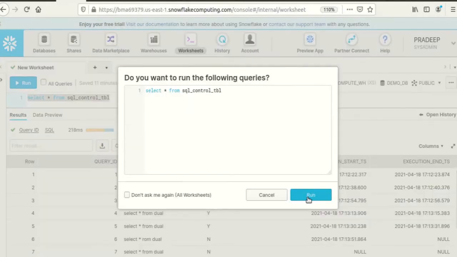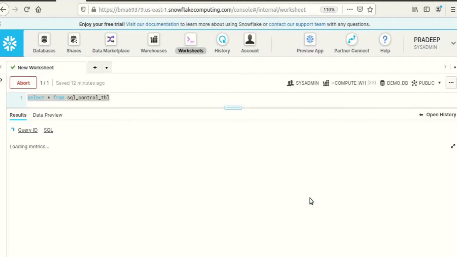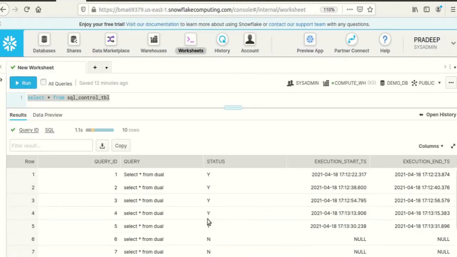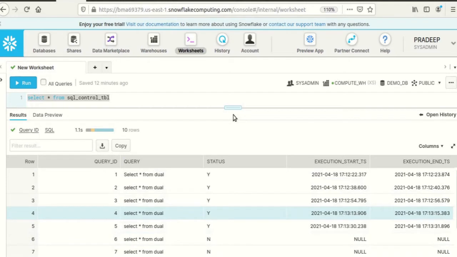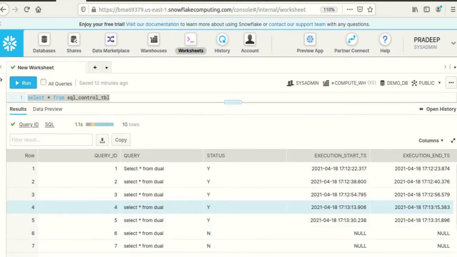So let's check the control table once again. So here you can see this query got updated. It is now select star from dual. So the query got fixed. It will not continue executing because we made the execution flag as 0.